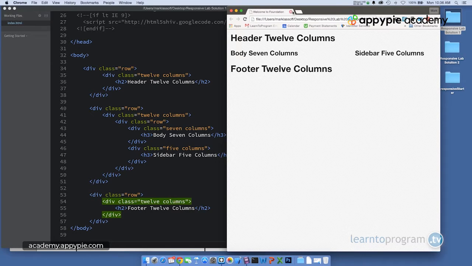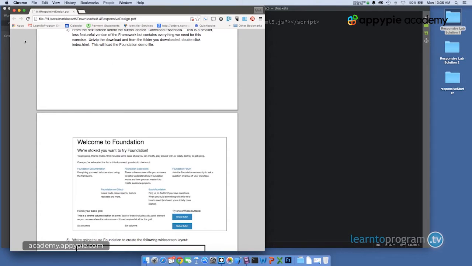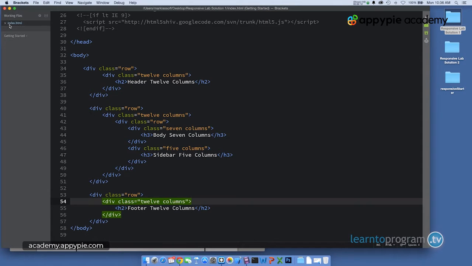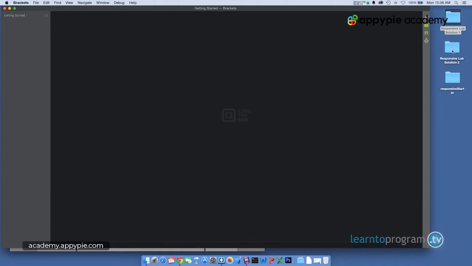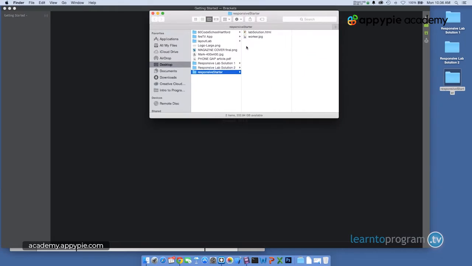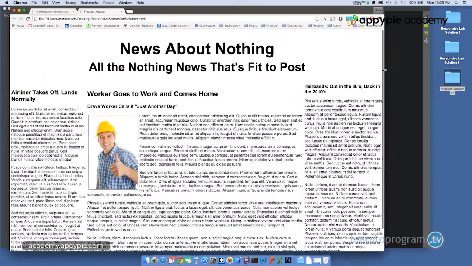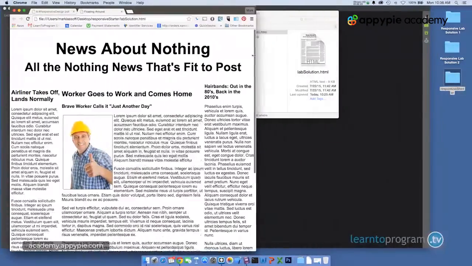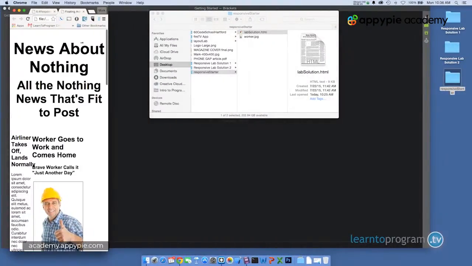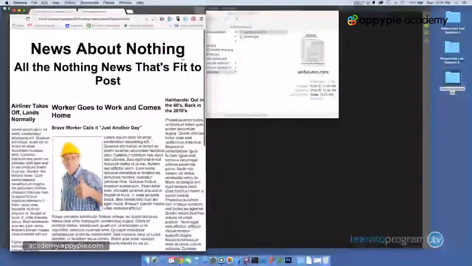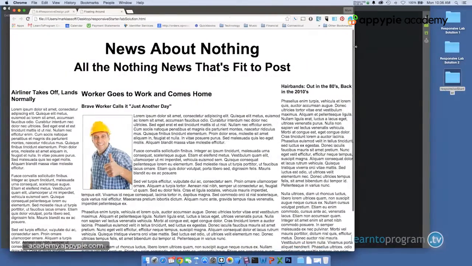The second part of the lab was a little more difficult, in which I had you take a design that was designed using traditional floating techniques and move this into something that was responsive using the Foundation framework. You can see using the traditional techniques here obviously doesn't work well.